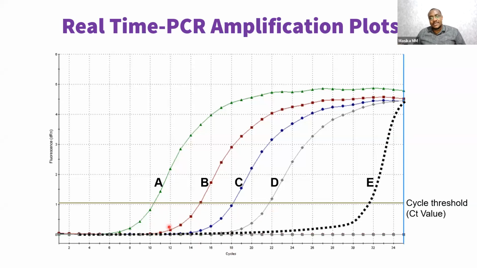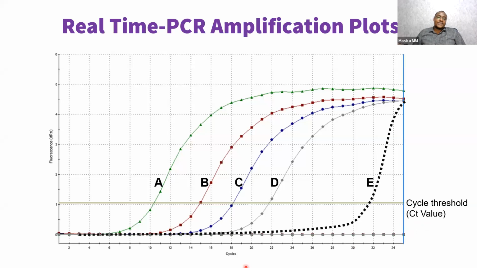So the idea is you have quantified by CT value, but if you have standards, if this was standards and you know this standard contains 100,000 copies, this one contains 10,000 copies, this one contains 5,000 copies, and D contains 1,000. If a sample comes in between here, you can use a computer model to calculate the viral load exactly. And you can say this has 10,000 copies, for example. So that is quantitative, but the CT value can be semi-quantitative.